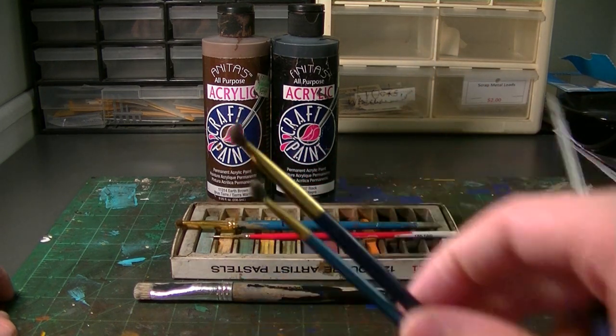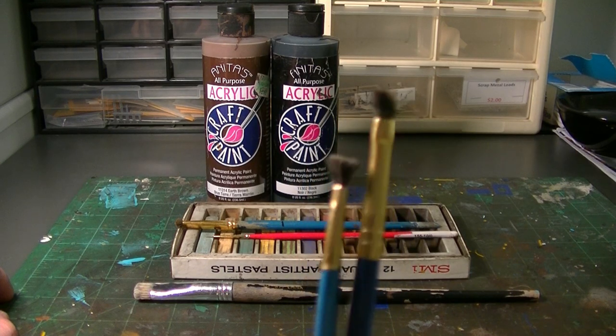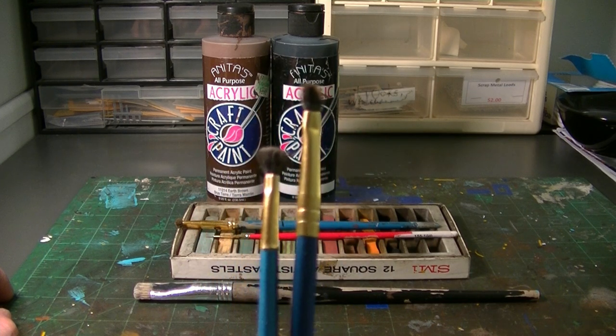Now I also have these two brushes here, and again I'll be using these pretty much for the kick-up effects on the bottom and the areas where the grime is particularly concentrated in a certain area. So these will be used mostly for the underbody weathering when we get to it.